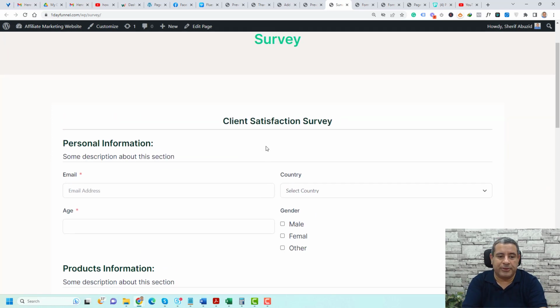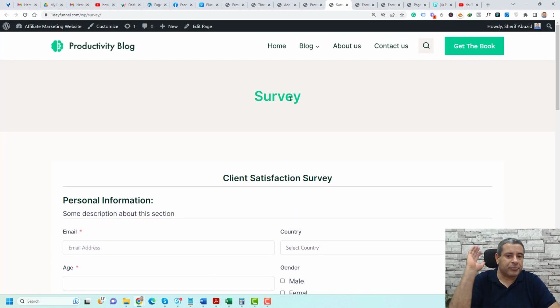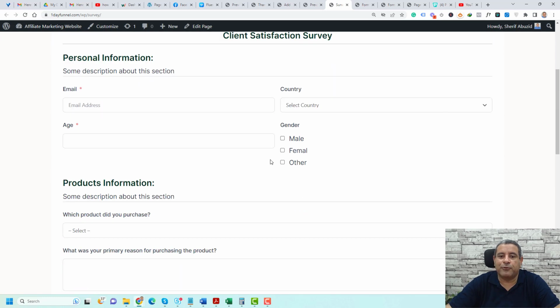In order to control the width of the survey itself, and also to remove the title of the page, the title itself is controlled by your theme settings. So you need to figure out how you can remove this, but I'm using Kadence and they make it an easy task for me to remove the page title, which I'm going to show you right now. And for the width of the form itself, we need to add this to a container. So if you're using GenerateBlocks, Spectra, even Elementor, you can just control this through the row layout inside Elementor. And for this video, I'm using the Kadence Blocks, which is another free plugin to style my pages. So I will show you how you can decrease the size of the page.